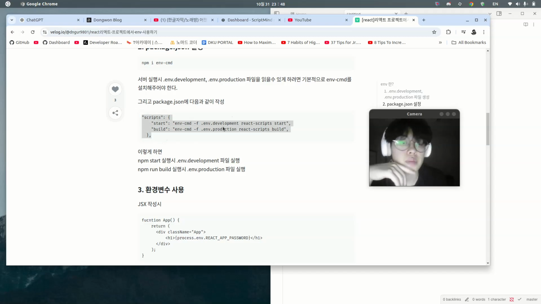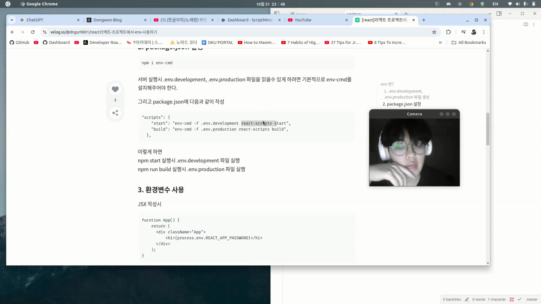And the most important part, this is really what I learned today: you need to put env-cmd. What it does is run a command to read the .env file and inject the env source, which is .env.development, into your React application.